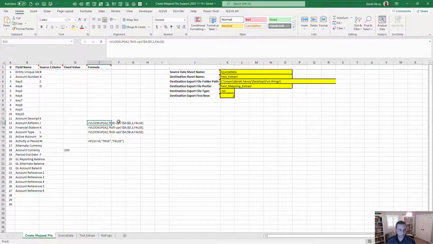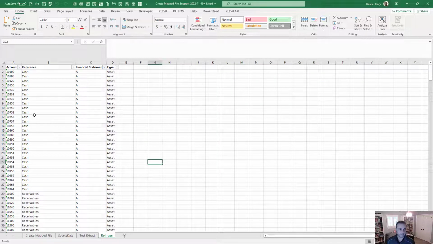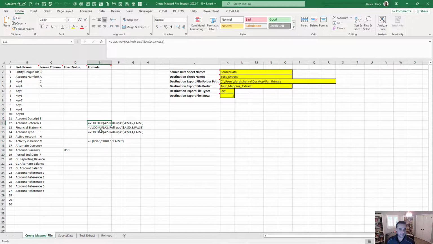So we've got a roll-up, we've got a VLOOKUP to our roll-up sheet here. Obviously you want to have another sheet if you're going to include that information. So to look this up, return this or this or this. That's what's happening in these 3 formulas. And we've got another if statement just to fill in some value. These are all going to be appended, so rather than have to do that manually, this will do it for you.